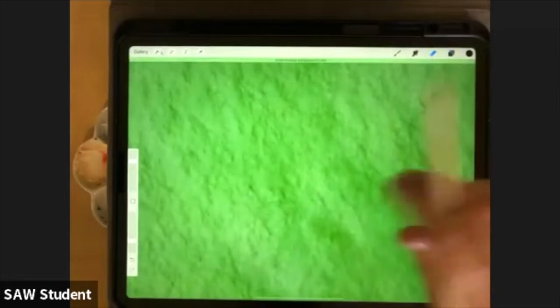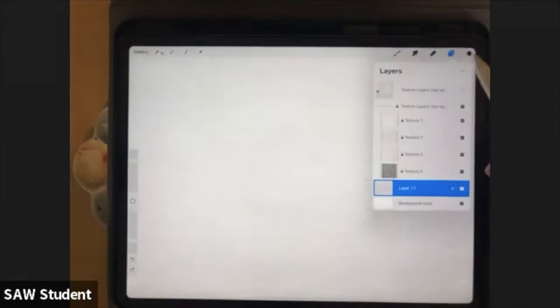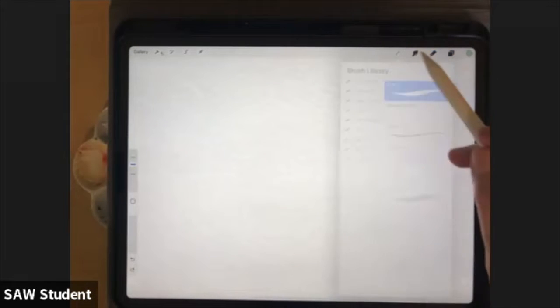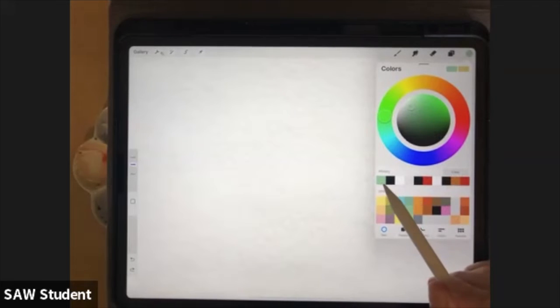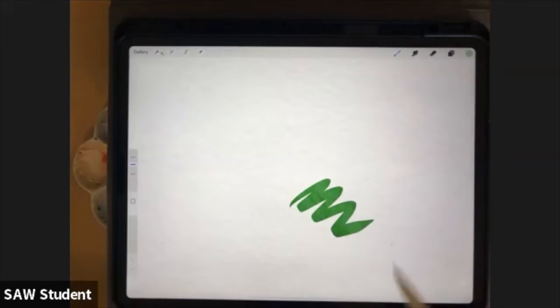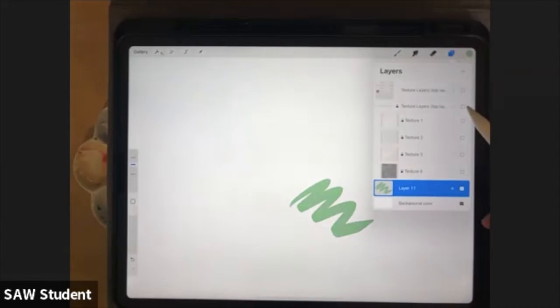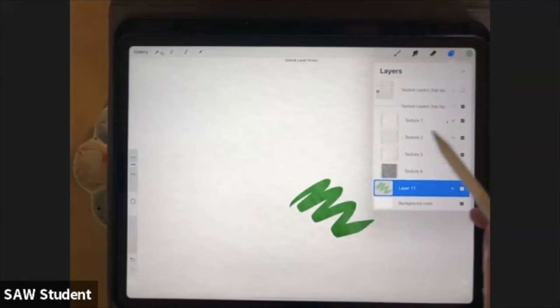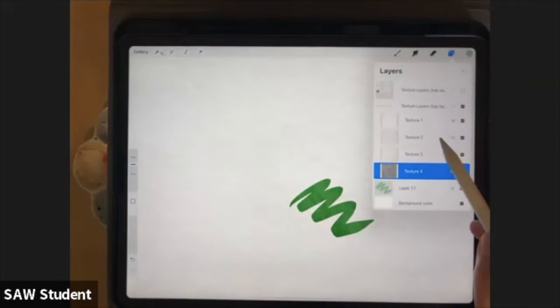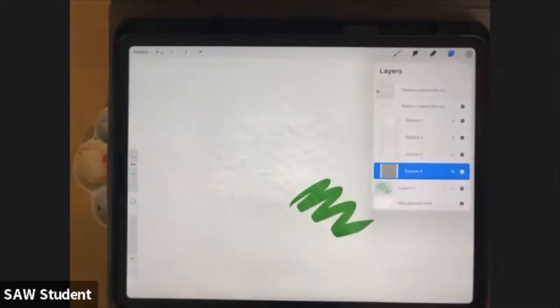I'm going to pick a color. Oops, didn't mean to change the background. I meant to just pick a color for a brush. Now look at the color I just picked. It's pretty light. And look how dark it comes out when I paint with it, with her paper layers on. When I turn them off, see how color change happens? That's because if I look in her layers here, she's got 3 layers set to color burn, and each of those is going to punch up the color more.